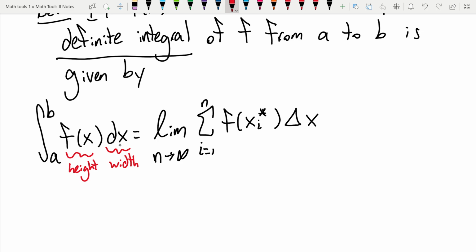So just like we differentiate with respect to a variable, we integrate with respect to a variable. And this is what that variable is. So that's kind of like its functional purpose, even though its actual meaning is as the width. It's an infinitesimal width, but it's a width nonetheless. And it has the exact same meaning as in the derivative, where you had your dy over dx, and it was like this infinitesimal change in x, right? Exact same idea here.